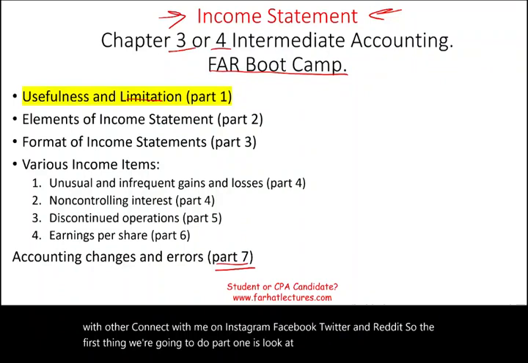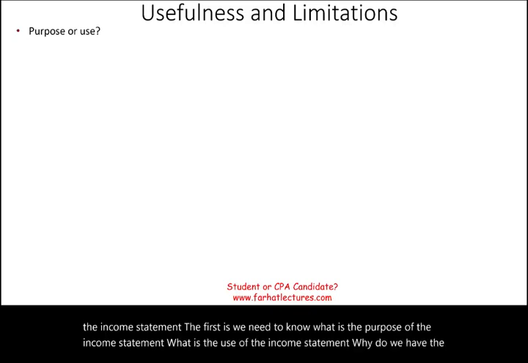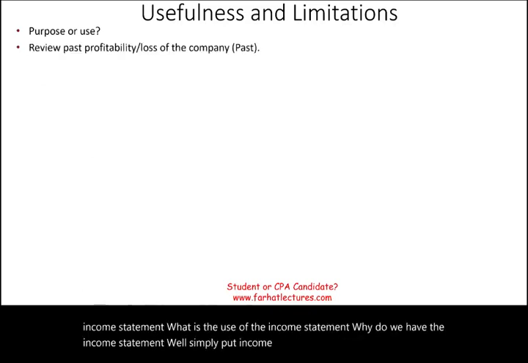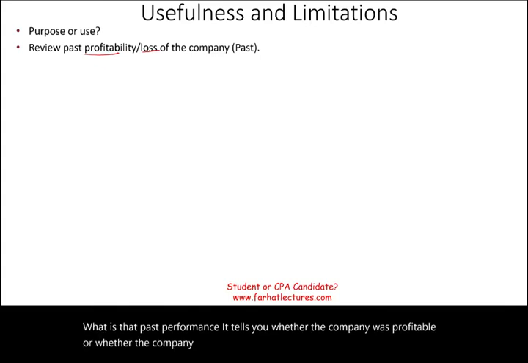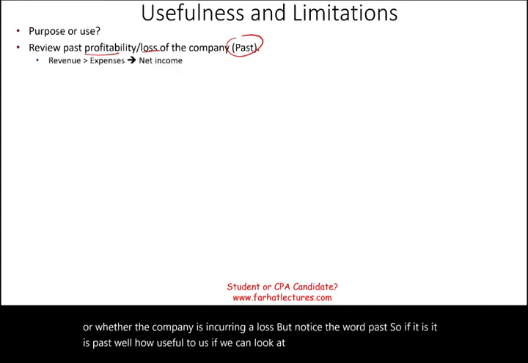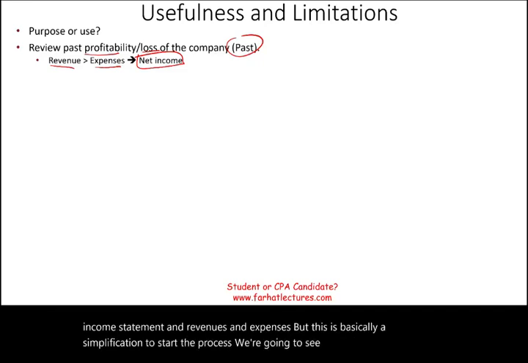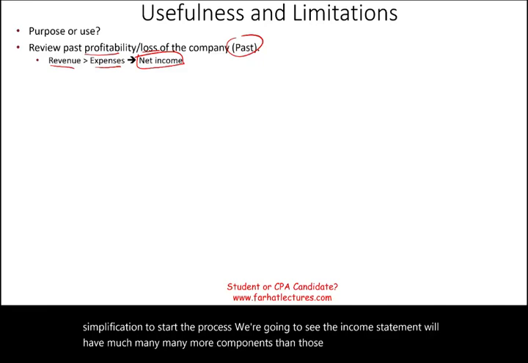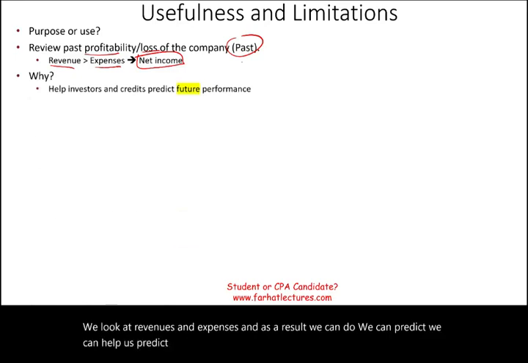The first thing we need to know is: what is the purpose of the income statement? Why do we have it? Simply put, the income statement provides past performance — it tells you whether the company was profitable or whether the company is incurring a loss. If we can look at the past revenues and expenses and determine income, we can use that to predict future performance. We're going to look at past performance to predict the future profitability of the company.